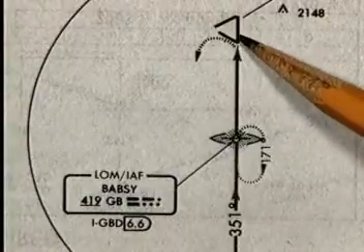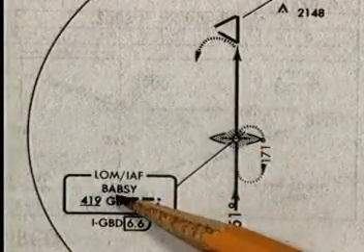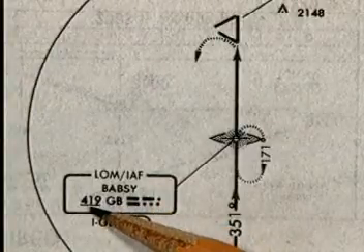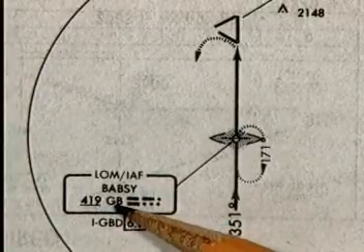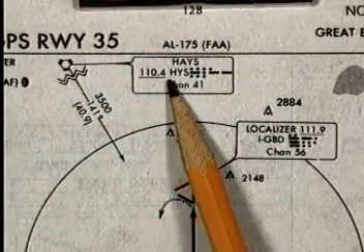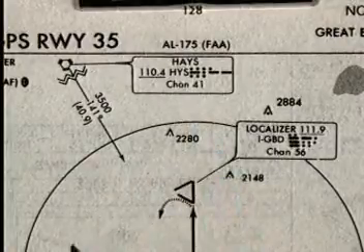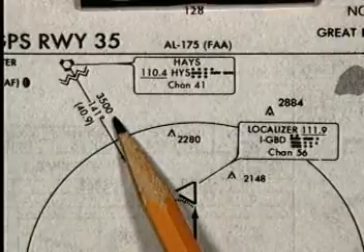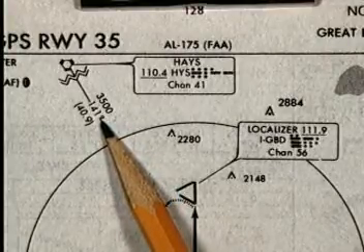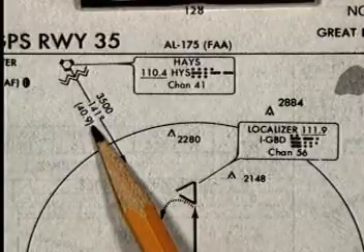Well, let's check out the navigation frequencies. Now, the approach is based on the locator outer marker, BABSI, and the frequency is 419, and the identifier is GB. Now, there is a feeder route from Hayes, which is on frequency 110.4, and the identifier is HYS. And by the way, this channel number tells me that Hayes is a VORTAC, and it has DME. Now, if I were to fly on that feeder route, the altitude would be 3,500 feet, the course would be 141 degrees, and the distance would be 40.9 miles.